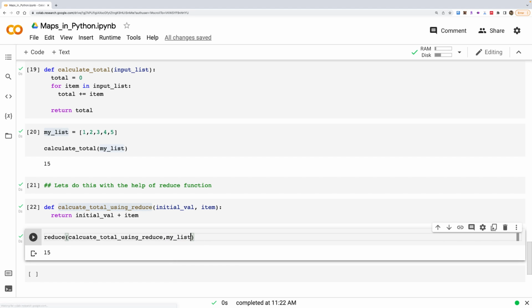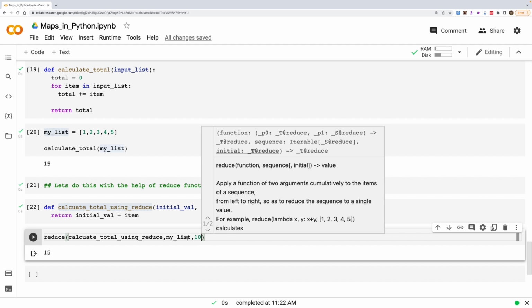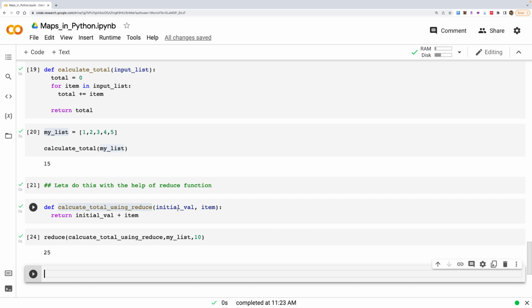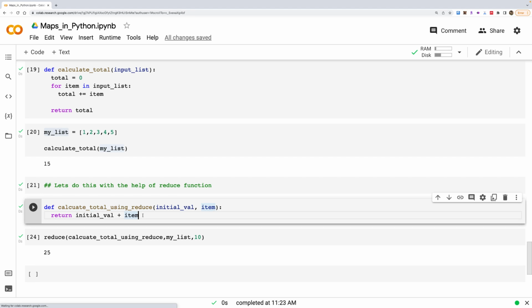The default is 0, but let's say we define just a 10. So the initial value will be given as 10. Let's first run this and I'll explain. Okay, perfect. What happened here is the initial value was 10, and the first item it takes is 1, so this becomes 10 plus 1.